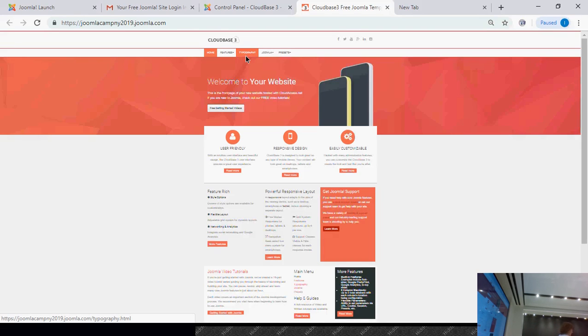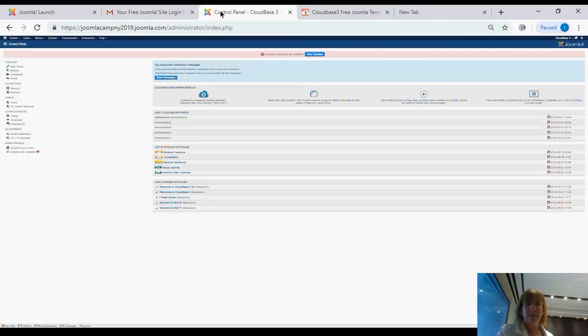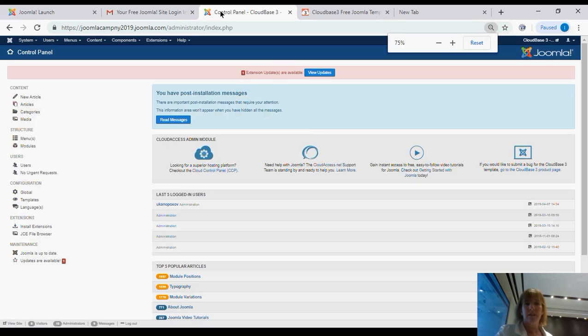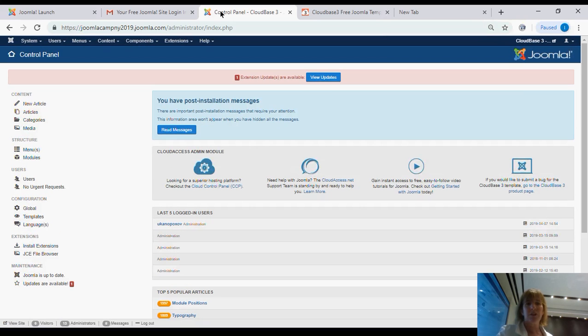So if you go to page 5, you have accessing the back end. So now we're going to go to the back end. So this is the front end of your website. So during this next 2 hours, we're going to go back and forth between them. So if you can go back to your back end. Okay. I'm just making this site a little bit bigger so you can see.